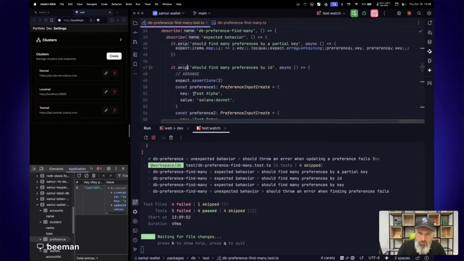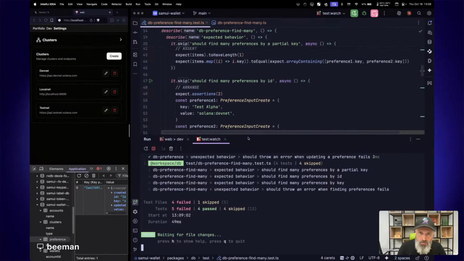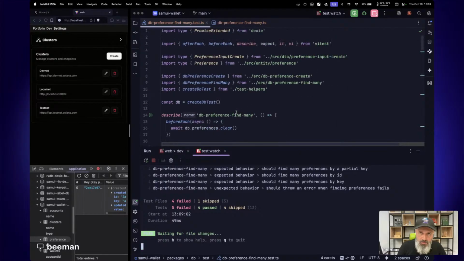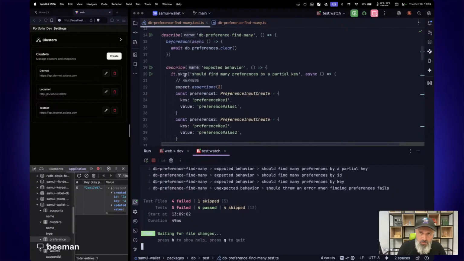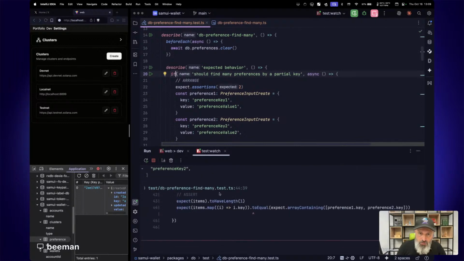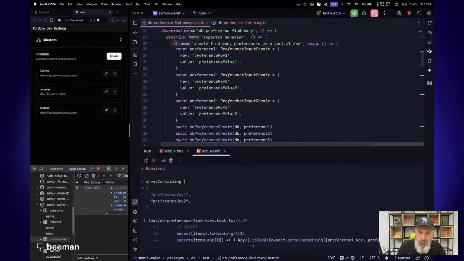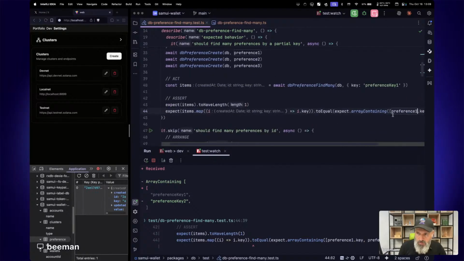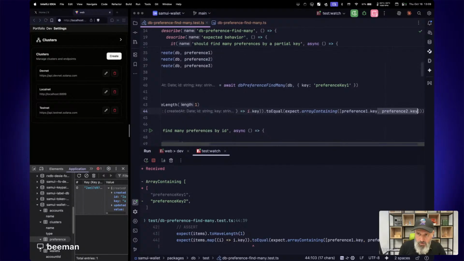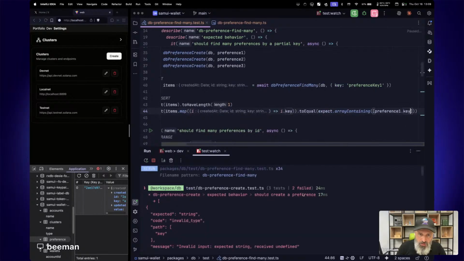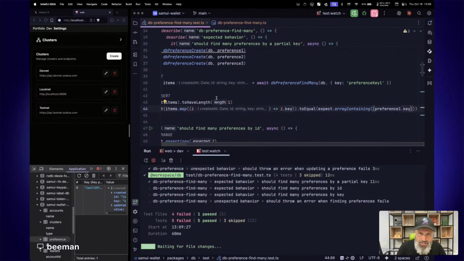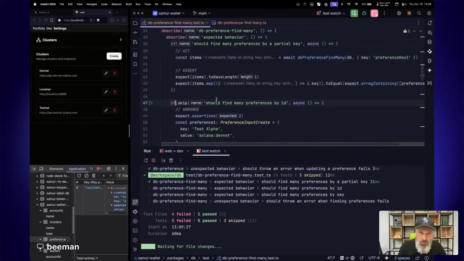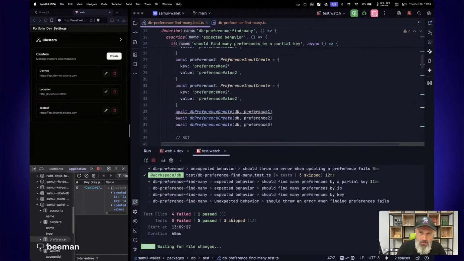So let's start with the first one, and let's see how we can make this one work. So by partial key. Right, here it expects to find the first 2, but in reality we're expecting the first 1. So this one should now pass. Yes. We'll just go over one by one.